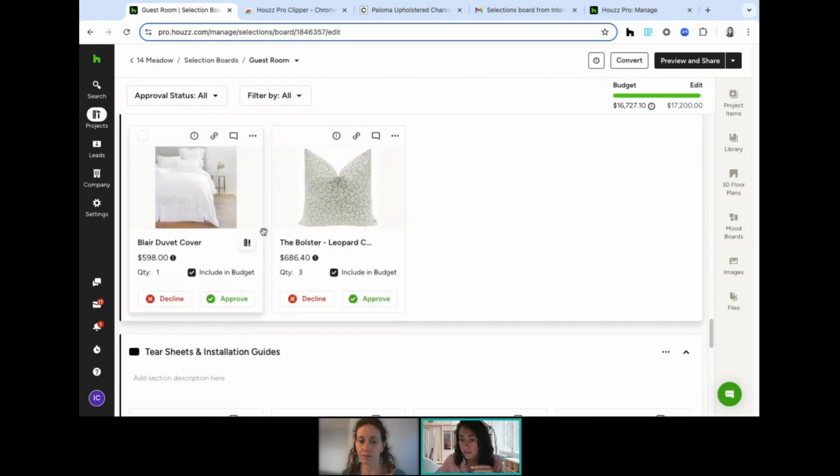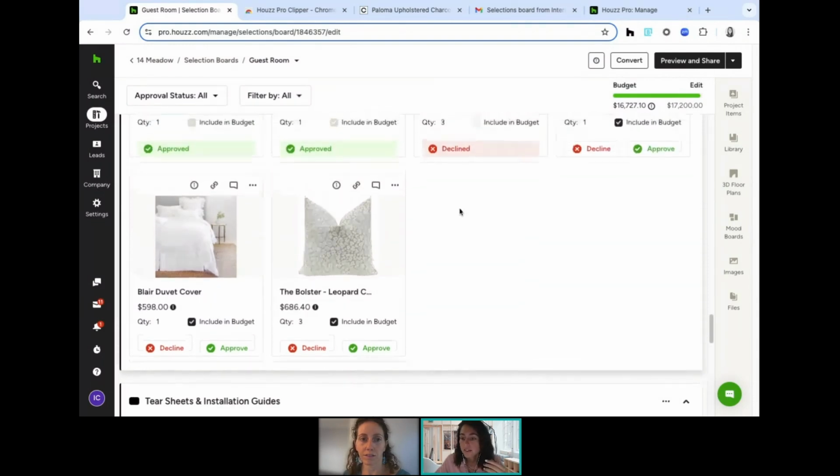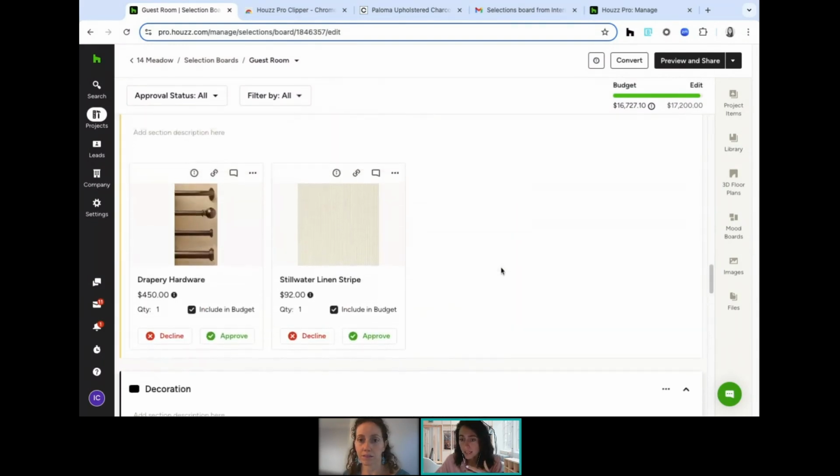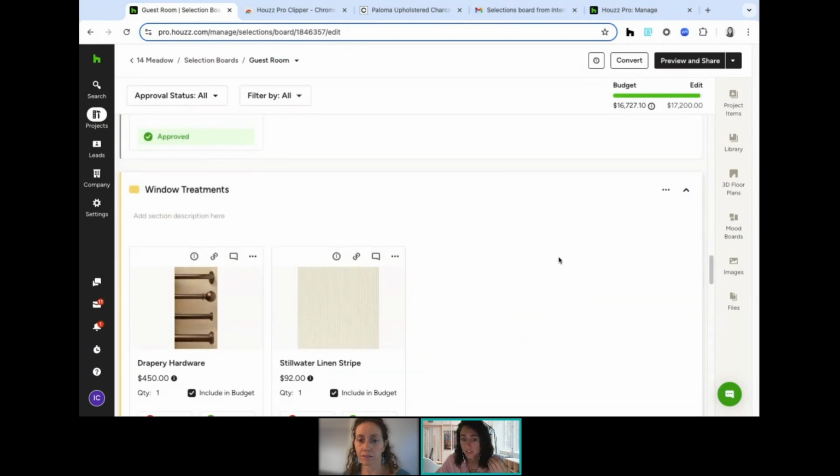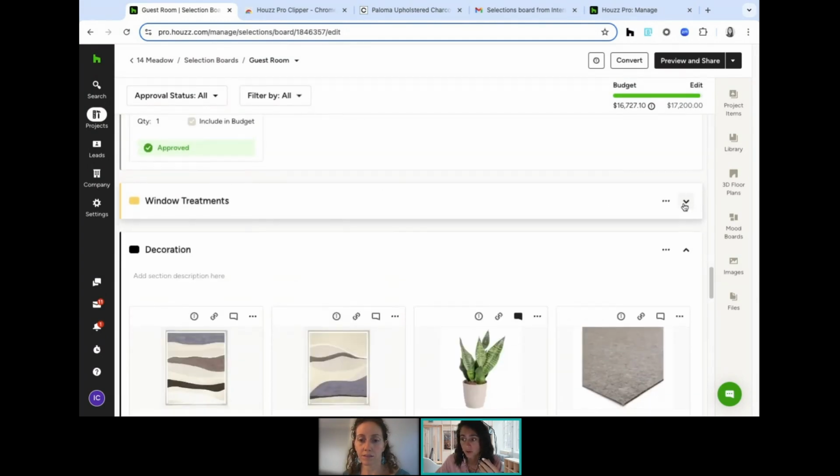Now, looking at the individual components, products, you can see there is a big image, a big visual. You can see the unit price, you can see quantities, and the client will have the option to decline or approve. The client also has a way to comment on every single item. There is an entry point for the product link in case you want to share the direct link for this product, and many more options. And as I said, it's structured in a very neat and organized way with all the sections that can also be collapsed.